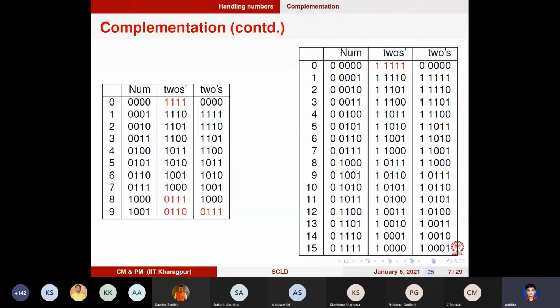And what von Neumann said is that the same adder, say ripple carry adder or whatever, that you use for adding two numbers, can be used for subtraction. We need a slightly different logic for handling the carry, which in this case would be the borrow, but the circuit is more or less the same. So what you do is first convert all signed numbers to two's complement, unsigned you forget.